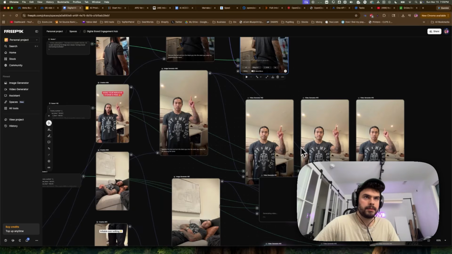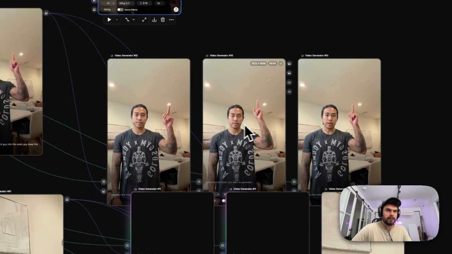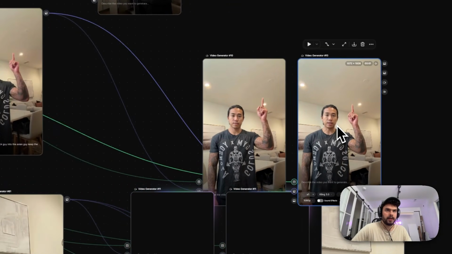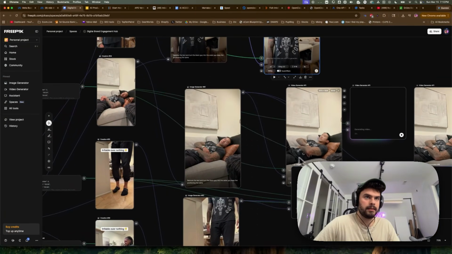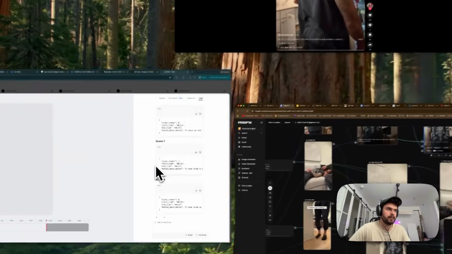And then in terms of these, I like this guy. I like this one here. So I'll go ahead and remove this one. He like talks a little bit in, which we don't want. So this one's fine. And then we're getting some of these come back. You can see it's very similar motion as the original here.